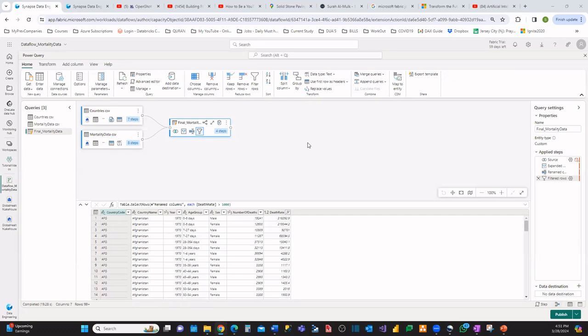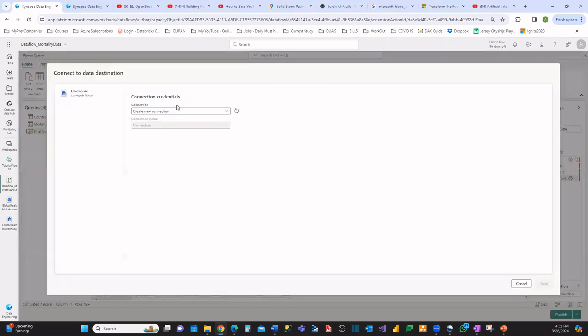Now one more last thing we need to do here. Actually, we need to do two things before finalizing this transformation in the dataflow. We need to set up a destination table for this final mortality data. To do that, you select add data destination from the menu, select Lakehouse, and just select next, keep everything as default.